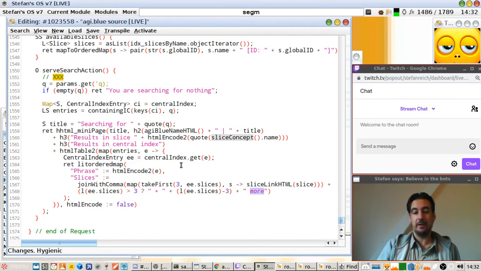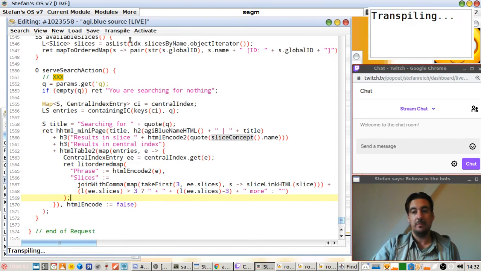This should also be a link so we can see all the slices. Let's do that later. And if there are 3 or less, nothing needs to be added here. Map. And boom.